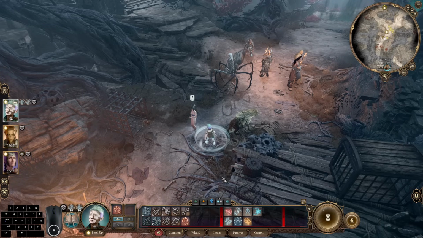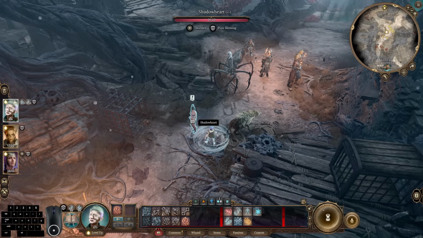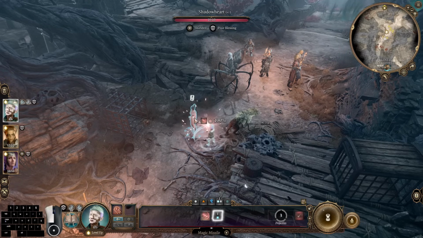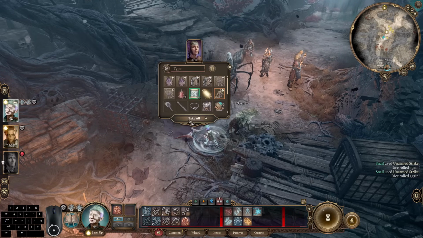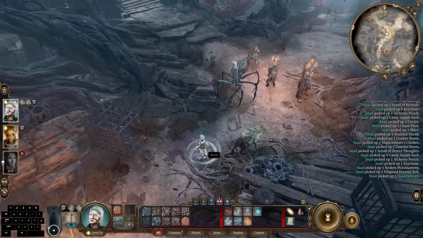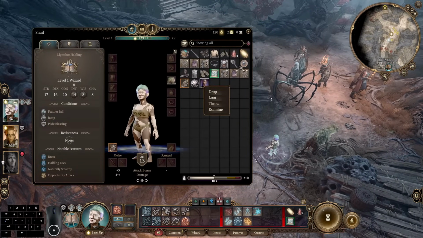To perform this glitch, what you need is a way to revive a character and a dead character. In this case, I'm going to do the Infinite Status Mode glitch on Shadowheart here. So I'm going to use magic missiles to kill her, punching her twice. Then I'm going to pick up this Revivify scroll. And now we have Shadowheart, who is dead.